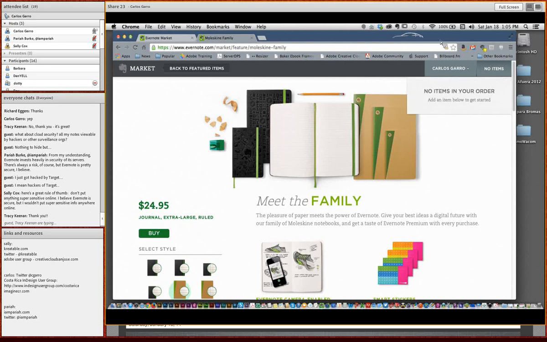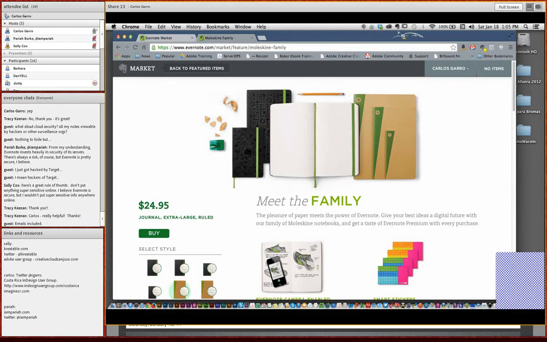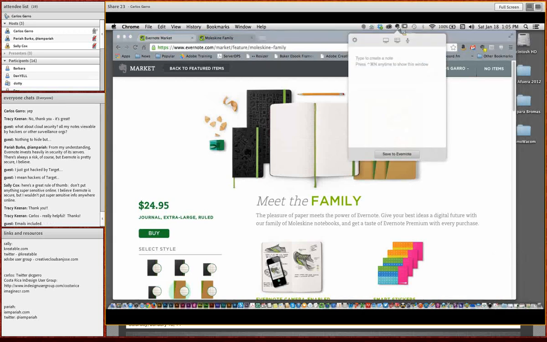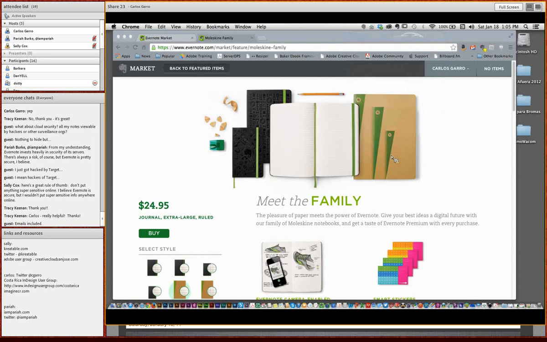Please don't crash. Okay, there it is. And you can have access by this little widget right here in the top on Macintosh, in the top of the screen. You can take notes from here. You can clip the full screen and save to Evernote directly.